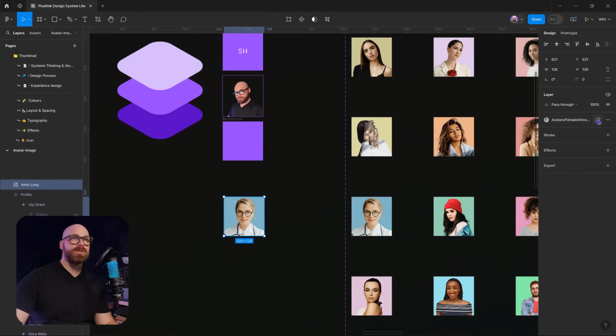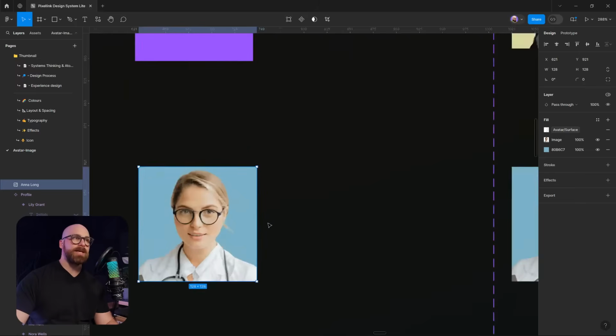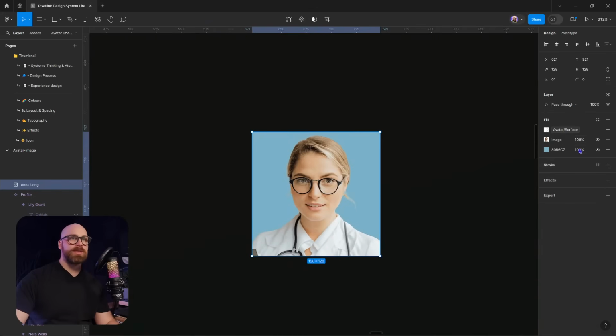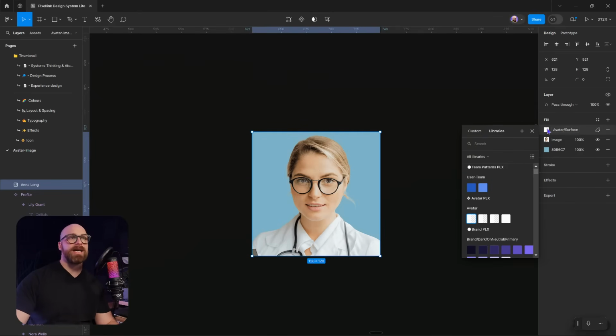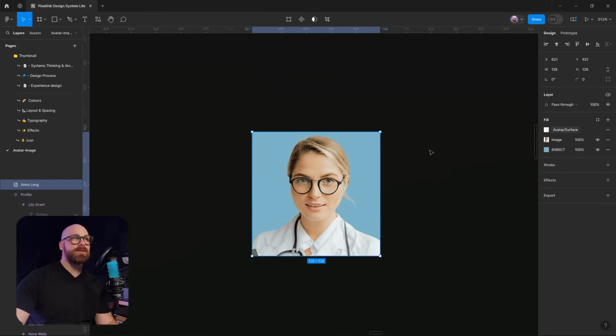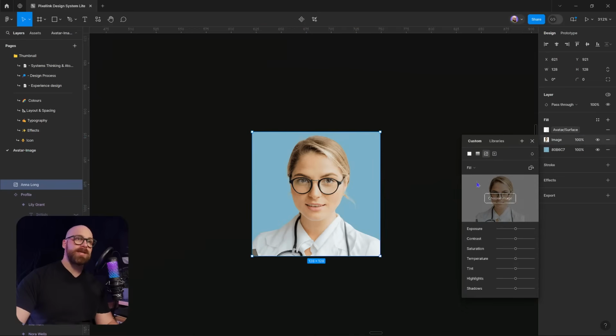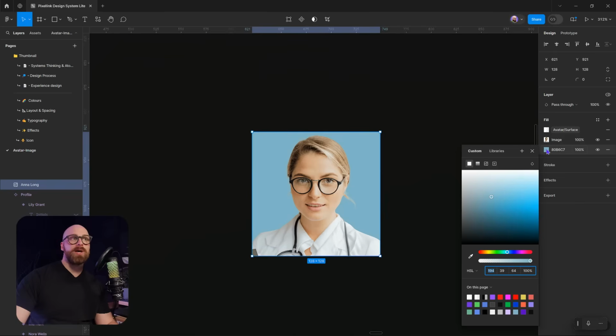And what we're going to do is we're going to detach and break that layer down. And we'll just zoom in here. We have our avatar surface. This is the surface that we define. And what we have at the moment is that it's actually transparent. And for it being transparent, that means that at the moment we can see through it, and we see the image of the character or the person underneath. And then underneath and behind them, we also have another color.